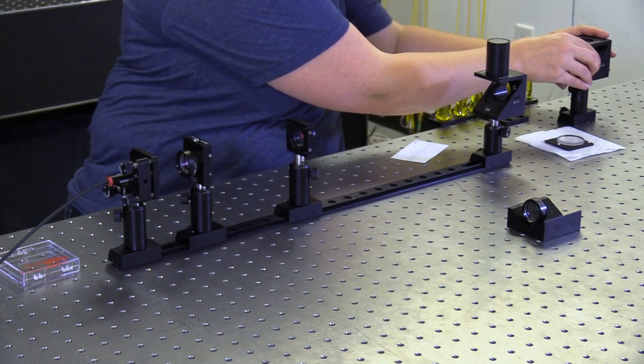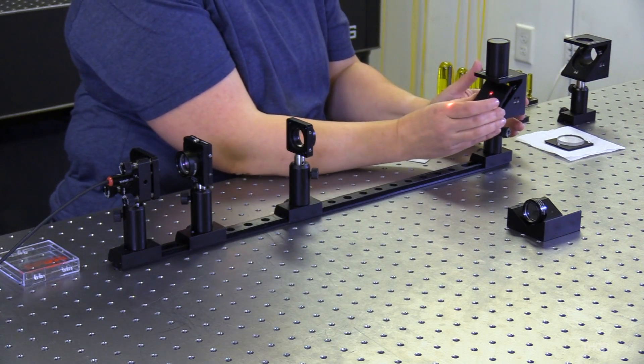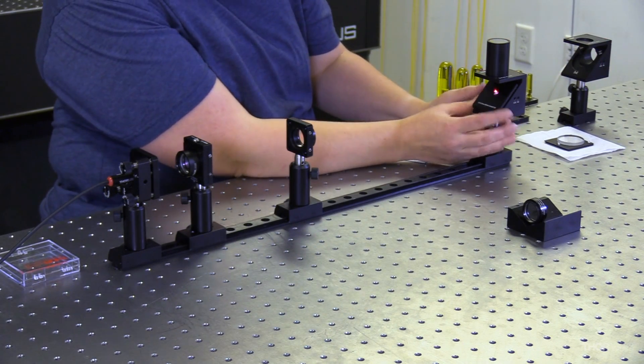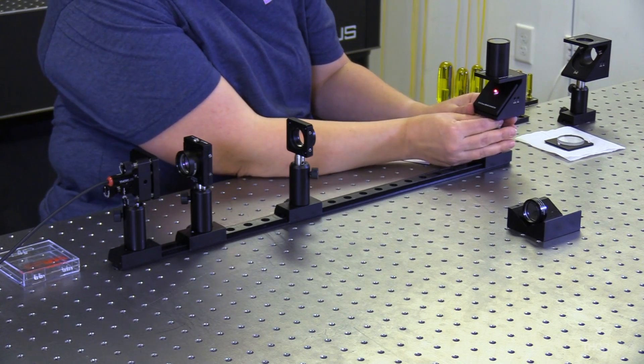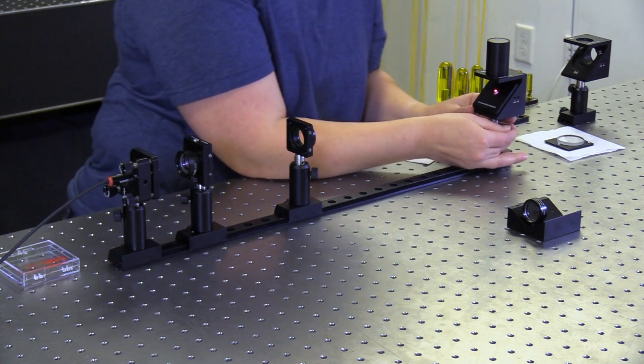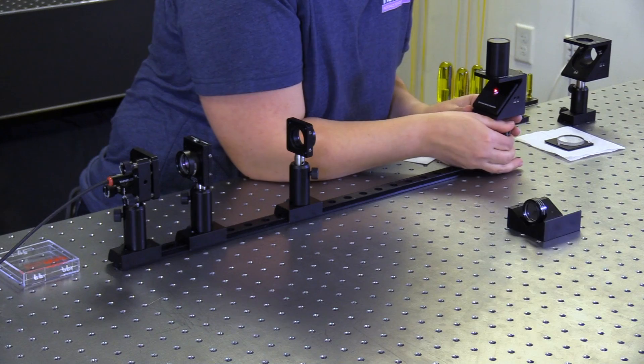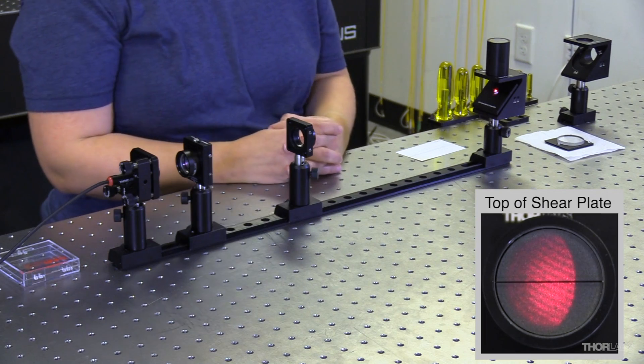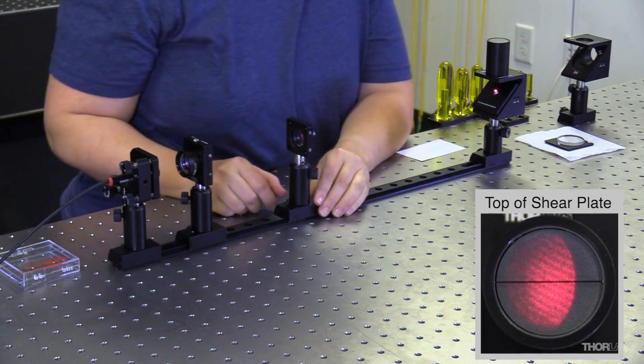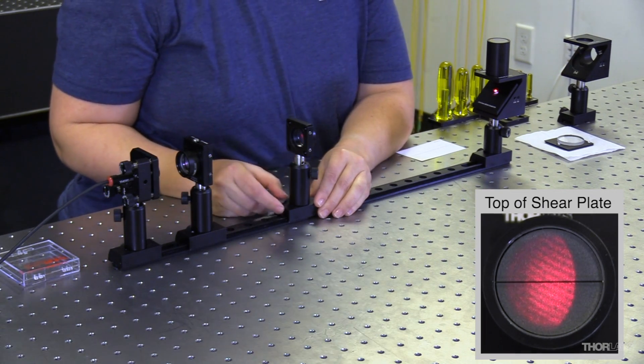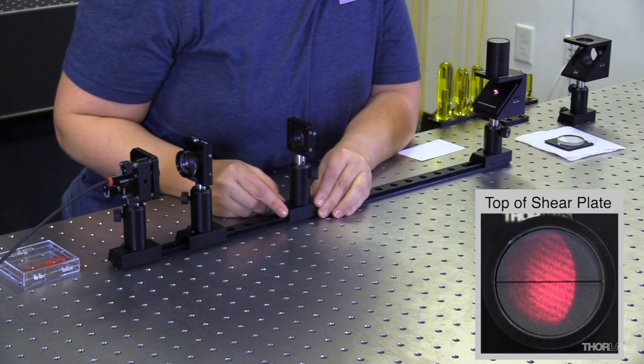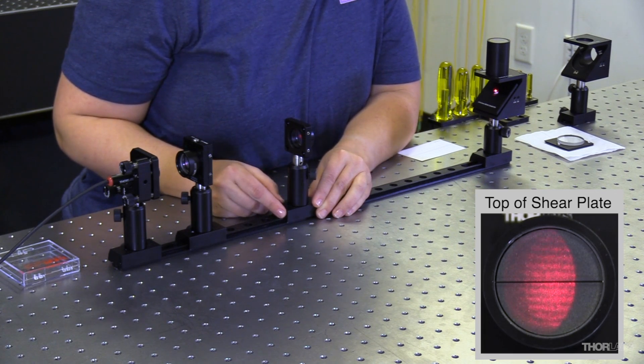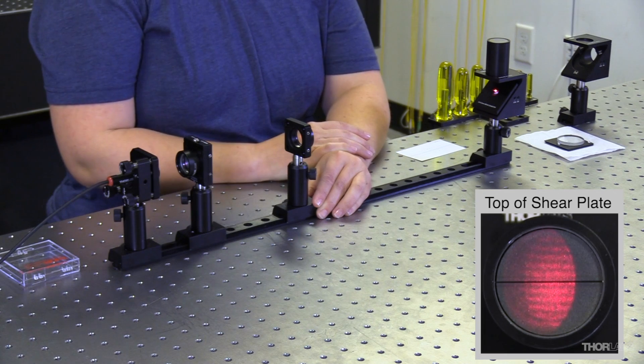I do need my shear plate. So let me put that back on here. And again, I'm off a little bit in my alignment. But, oh, cool. I have a pretty bright signal up here. I can see lots of overlap and my fringes are very, very clear, nice and big. And it looks like I'm actually pretty close to alignment. I'm going to move this just a little bit. This is my point of best alignment.